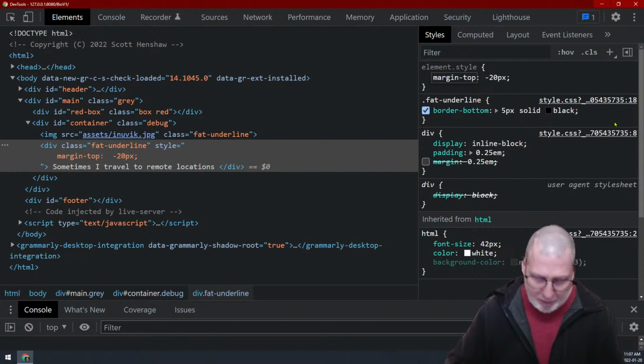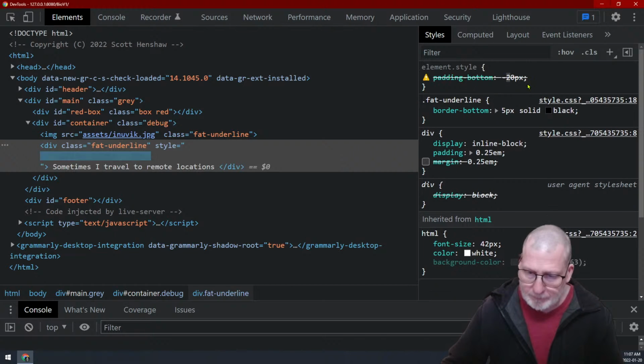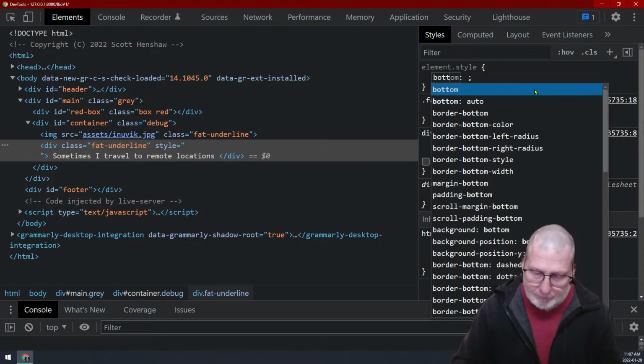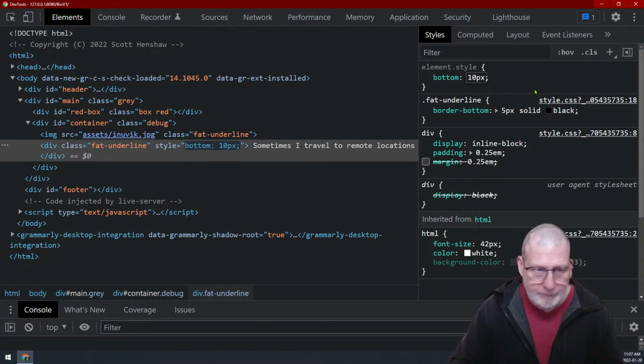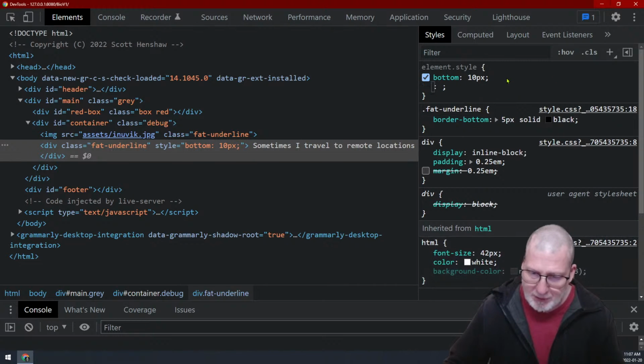The padding won't do it either. I could add the padding to the bottom. It's overridden. Let's get rid of that. I'm trying to play around. And here's where the positioning comes in.